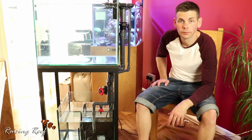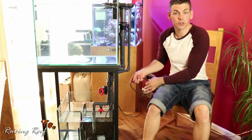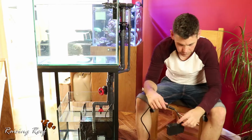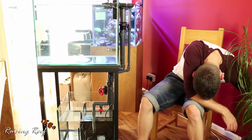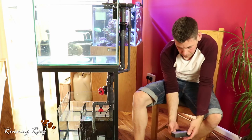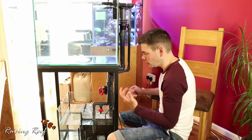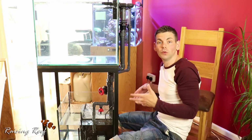So we've got a fair amount of water in the system. Let's switch on the return pump and find out how it's all going to work. So what we can do is adjust the gate valve in order to restrict the flow coming down, and that will silence the pipework and it will set the level.